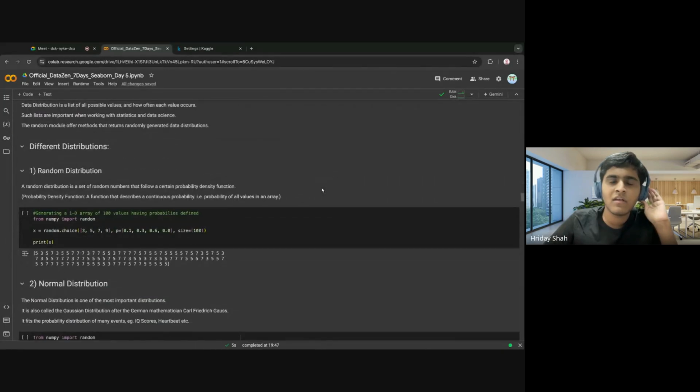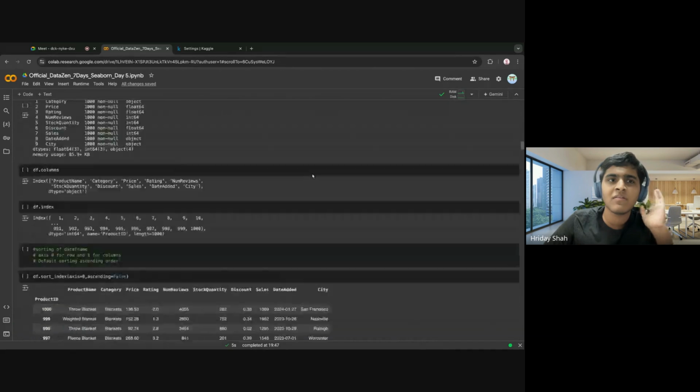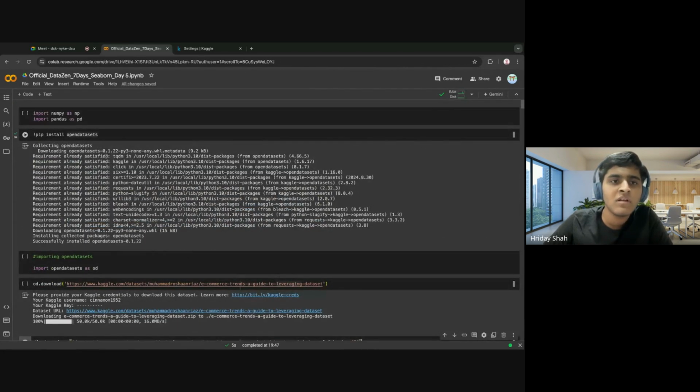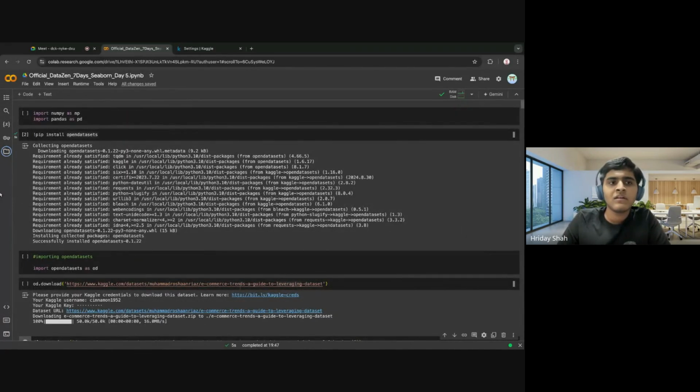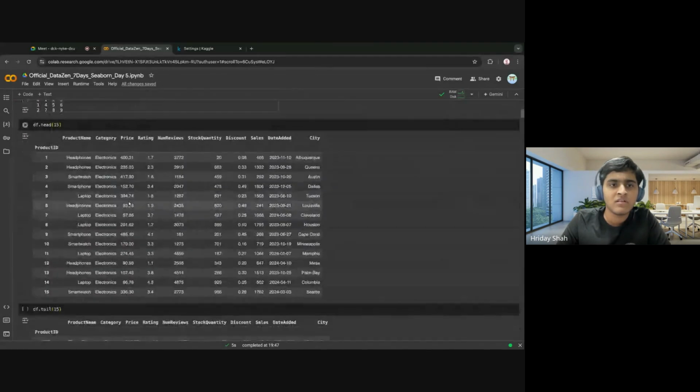This is one of the easiest ways to import a data set, especially on Colab. Otherwise, you would have to import the CSV file again and again, because on Colab it disappears after every runtime. If you get disconnected, you would have to re-upload it, but this is way quicker than that.